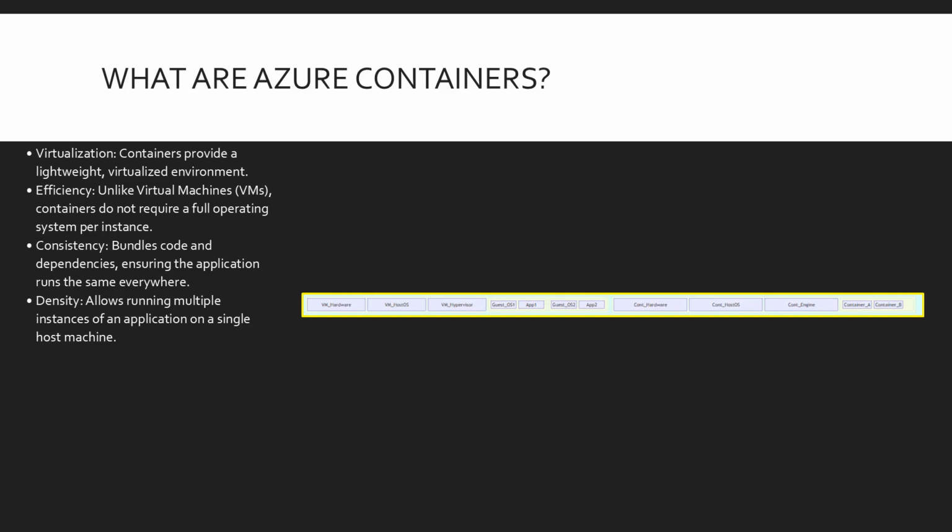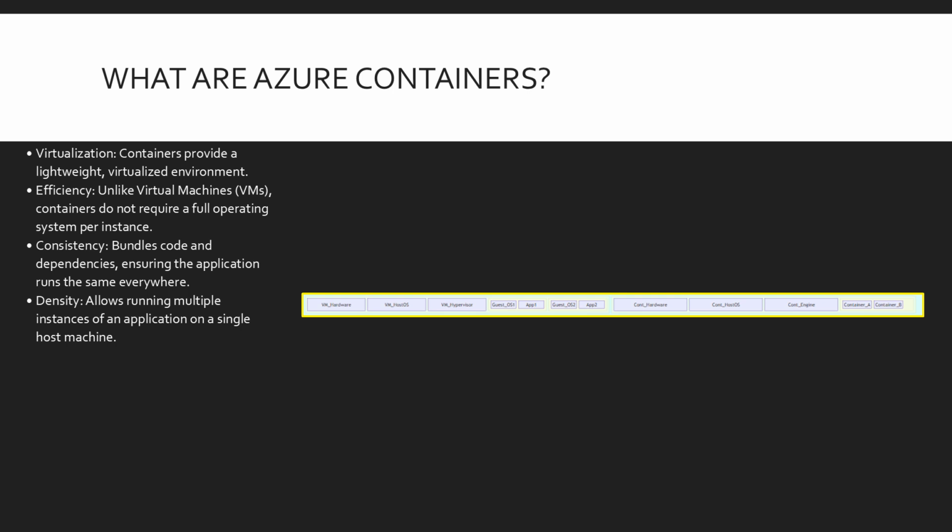To understand Azure containers, we must distinguish them from virtual machines. While virtual machines virtualize the hardware, containers virtualize the operating system. This makes them incredibly lightweight. As detailed in the course material, while VMs are excellent for reducing costs compared to physical hardware, they are limited to a single operating system per VM. Containers solve this by allowing you to run multiple instances of an application on a single host machine without the overhead of a new OS for each one. This ensures consistency. The application you build on your laptop runs exactly the same way in the cloud because the code and its dependencies are bundled together.